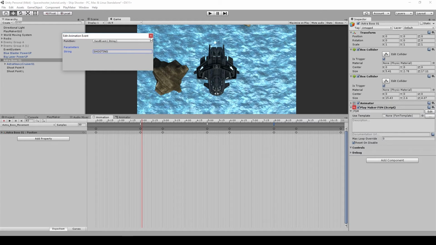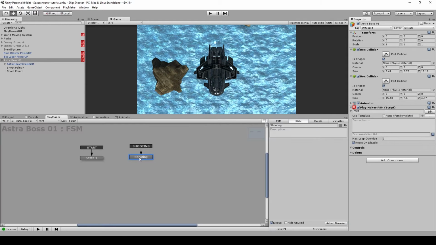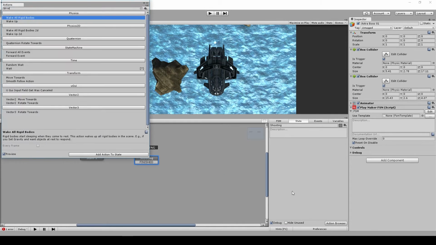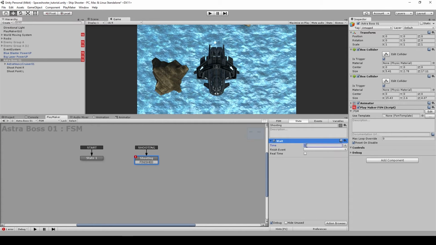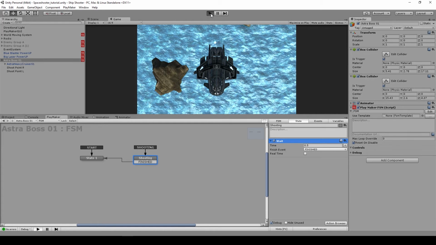So now if we test this, let's add a finish transition, and I'm going to add a wait action, and set this maybe to around half a second, and send to finish. When it's finished, go back to the first state. Now if we try this, let's play this scene here.